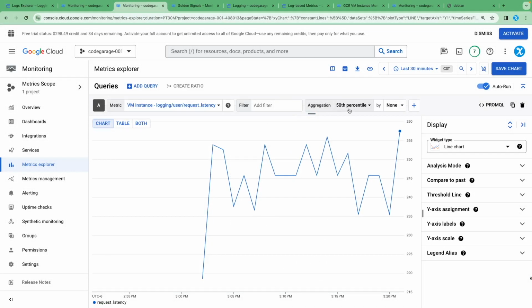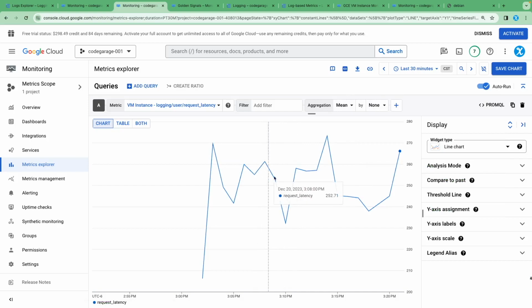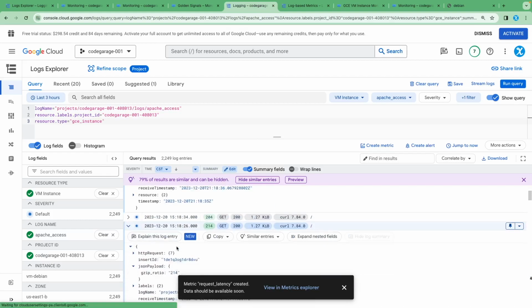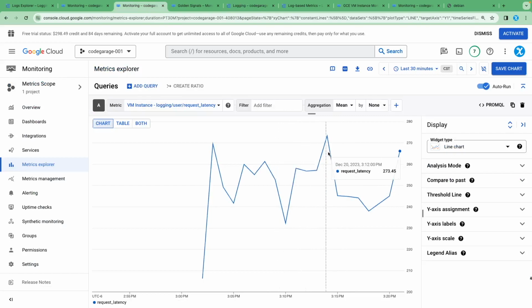Now there are some things that you should note here. By default, it's sitting at the 50th percentile here. You can look at the mean. Yeah, those numbers are matching with what we have in our logs. So take a quick peek at logs, and you will see 177 here. Take another entry, that's 214. So that's more or less matching. Basically, each data point, say if there were 3 requests in that 1 minute period, is just taking the mean of all of that.